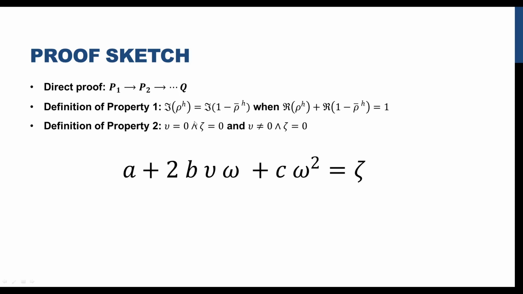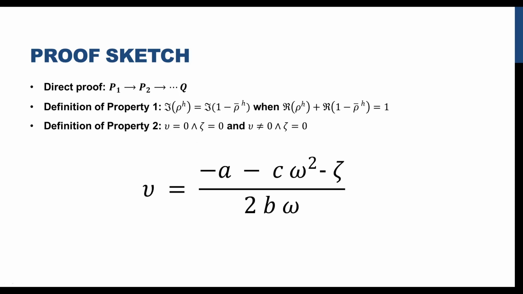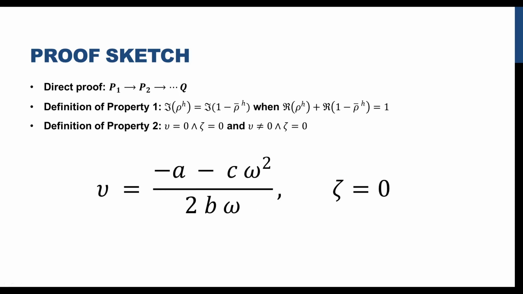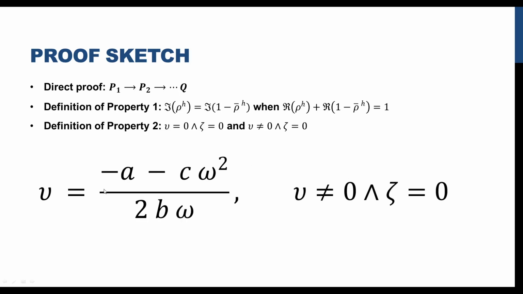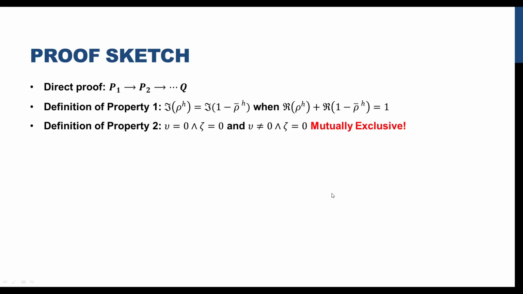The big thing about this is that they're mutually exclusive. You can't have one without the other. So we take upsilon and let zeta equal 0. It just drops off, and so we can express upsilon for all of the zeta zeros. The first type is going to be A equals minus C omega squared when upsilon equals 0. The other type doesn't reduce any, but this is how we identify it, by upsilon not equal to 0. The biggest thing to take away is that they're mutually exclusive. You cannot be in one and then be in another.